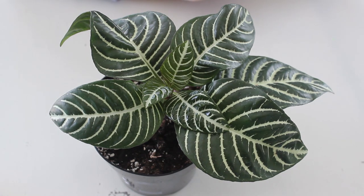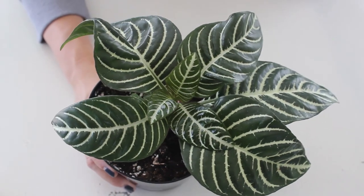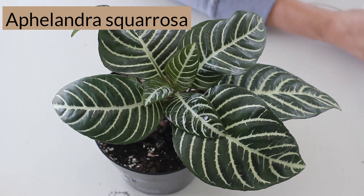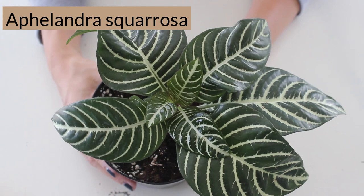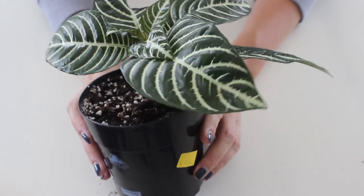A few care tips for the zebra plant: it does like evenly moist soil and bright indirect light. I noticed that when I was a little behind on watering one week it got droopy, but I watered it and it bounced back right away — it definitely tells you when it needs water. Its scientific name is Aphelandra squarrosa. The 'squarrosa' refers to spreading or curving patterns at the extremities — I think that means how the leaves spiral out from the center stalk in a cool pattern. It's a fun, really common plant you can find anywhere.